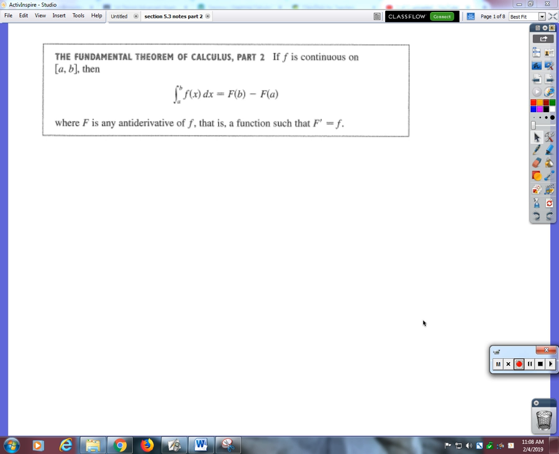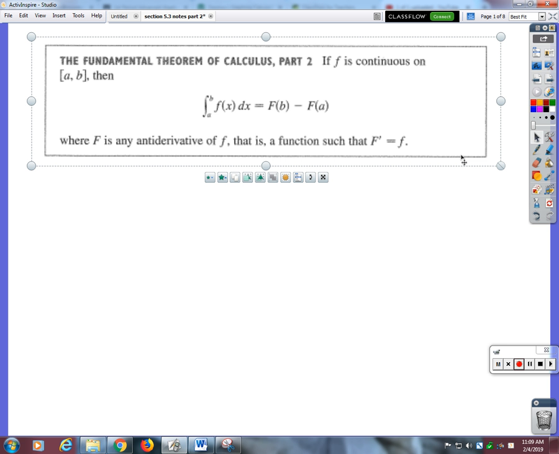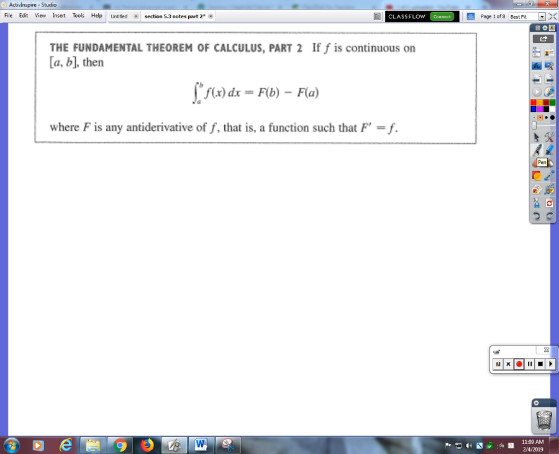All right, so Fundamental Theorem of Calculus Part 2 is based on the fact that if derivatives and integrals are inverses of each other, then that means that the integral is the antiderivative of the function, which is what you sort of picked up on when we were doing that activity on Thursday or whatever it was, okay? So the Fundamental Theorem of Calculus Part 2, this is what it's all about. This is how we're going to solve all these problems.